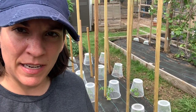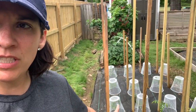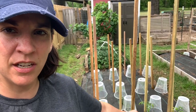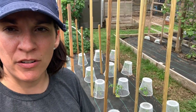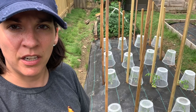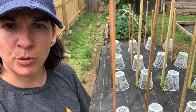Now I'm ready to remove the baskets, but I need to tie them up to the posts that we put with them. These are all determinate Amish paste tomatoes that are in this little section here. So they will only grow to a certain height, they'll only produce a certain amount and all of that stuff, but they still need to be tied up to the post in the meantime until they get big enough to kind of support themselves.